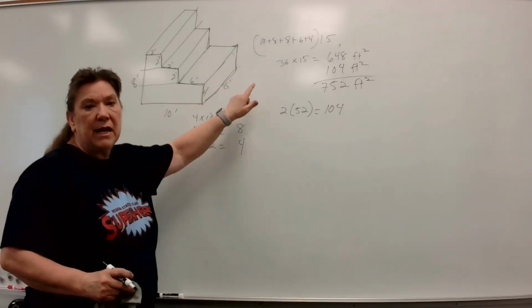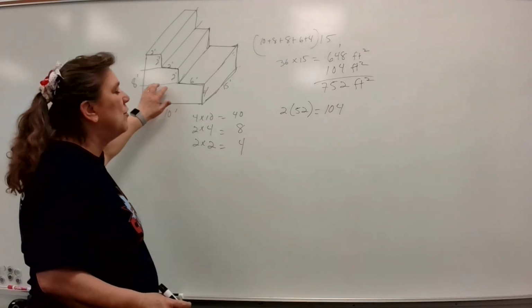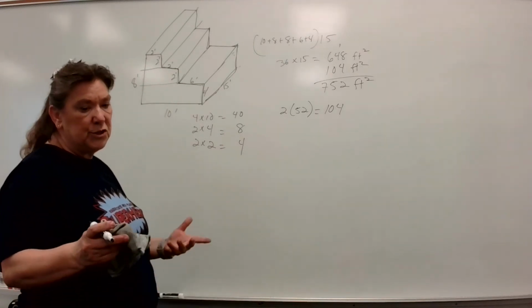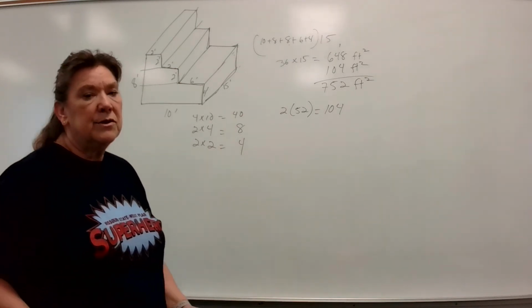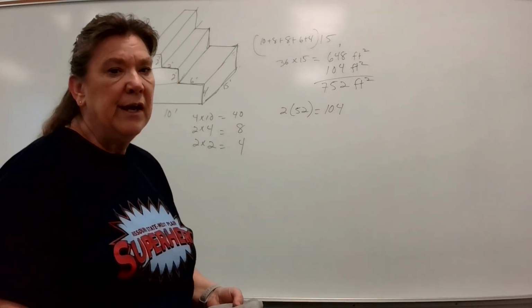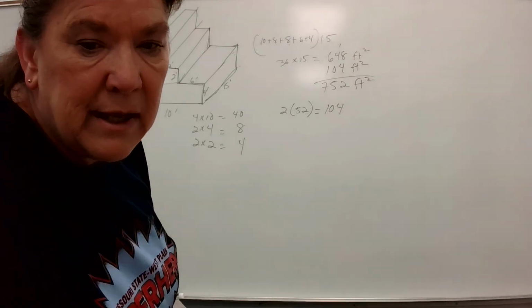So you can see it's easier to calculate your surface area if you figure your perimeter and then times the length that makes up that lateral surface area first, and then go to the other pieces, the 2 base pieces. So there it is. That's how you calculate those type of things for surface area. And I hope this will help you and make it a little bit easier to calculate that. Have a good day.